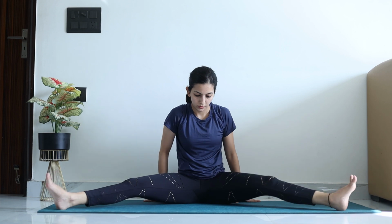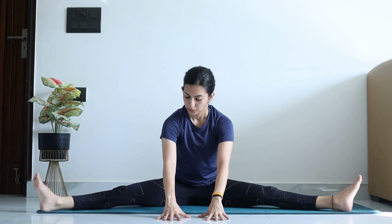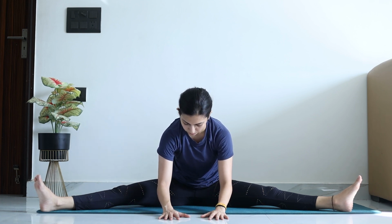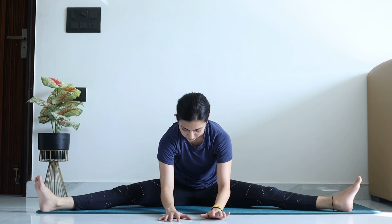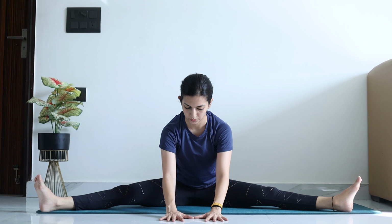Now we're going to open both the legs on the side as much as you can and try to go forward. Just stay there in a comfortable position and breathe out gently.